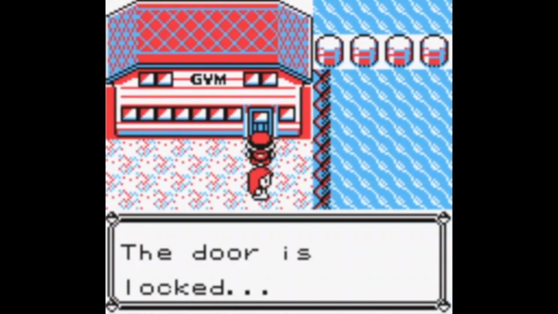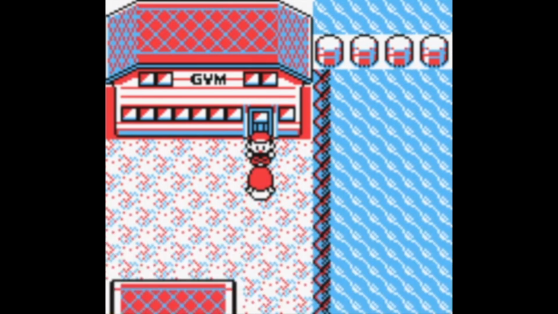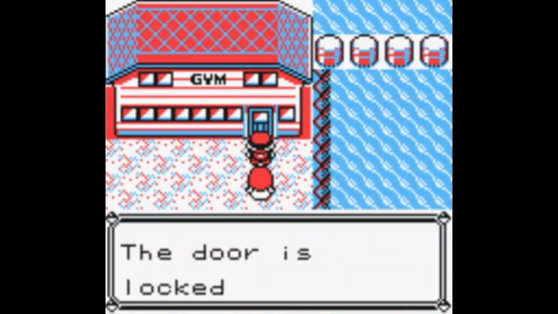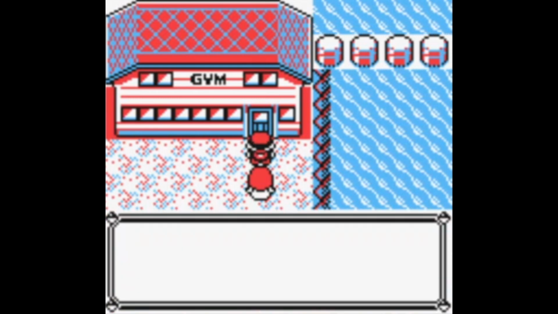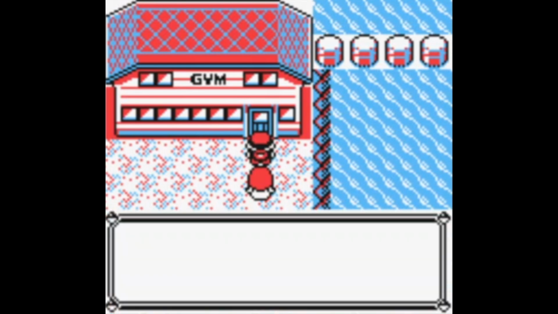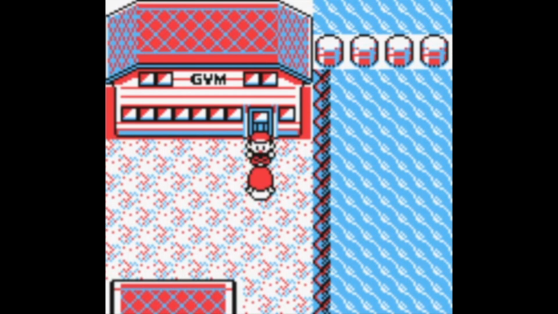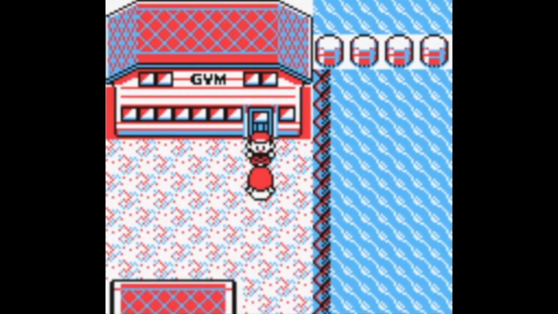Oh, there we go. Door's locked. Locked in. Oh, you can also talk to her. Yeah, that's what I mean. You have one frame that you can act. So I wonder if you spam the over button, if you can actually get over. Doesn't seem like it, but you can talk to her pretty easily. If you just press the A button, you'll talk to her.